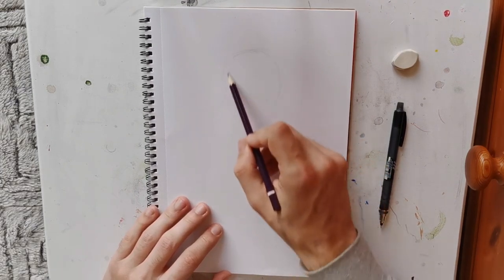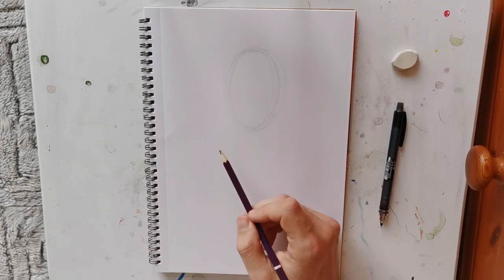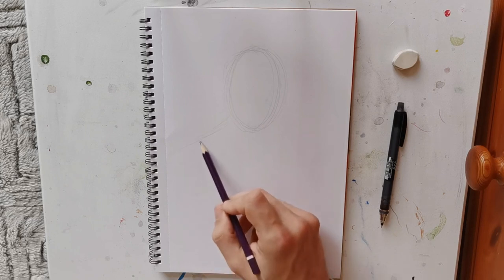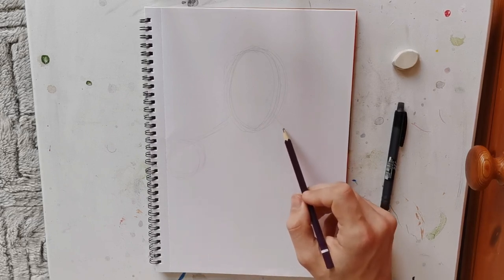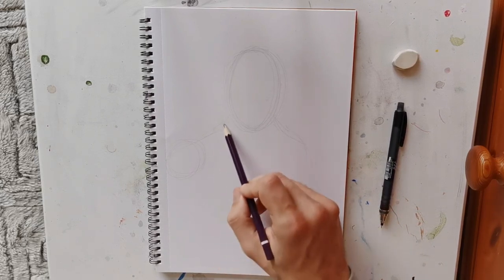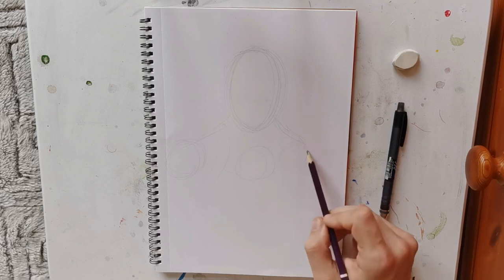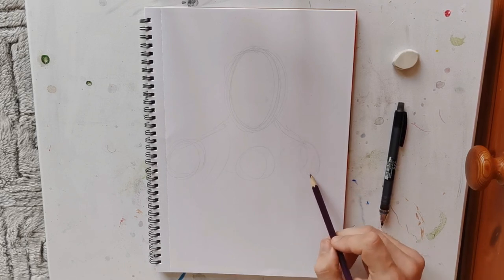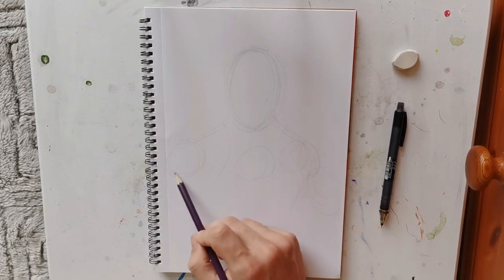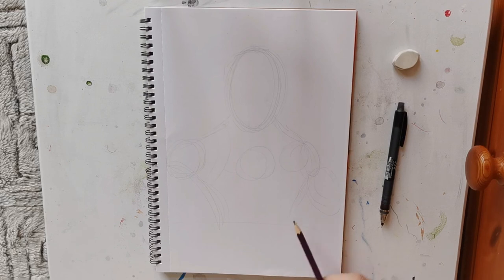First thing we're going to do is map out the body. We're just going to do a rough diagram of what we need. I'm going to draw a nice big oval circle for the head, and then from that the shoulders coming from the neck — a nice big round shoulder on the left. On the right side he's going to have half a shoulder because it's sort of tilting to the side. We'll roughly draw in the middle circle where his star will be, then his pectoral, half a shoulder on the right-hand side, and roughly put his bicep in. Then we're going to cover most of his body with the shield — half the shield on the left side.